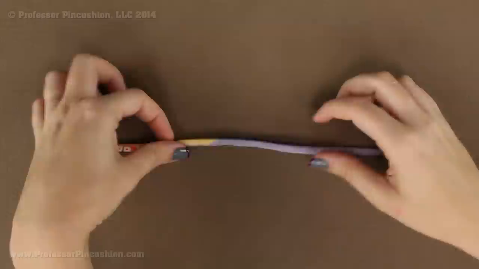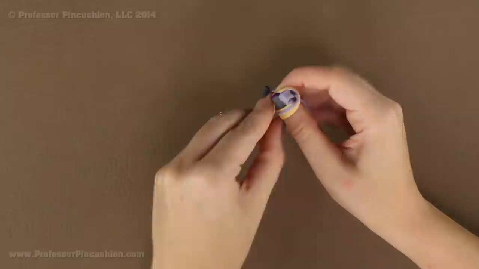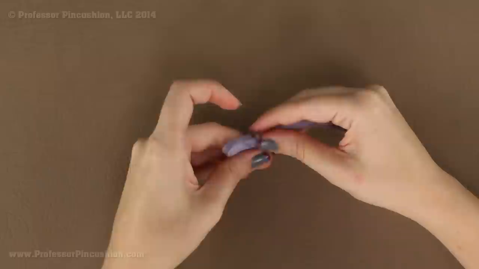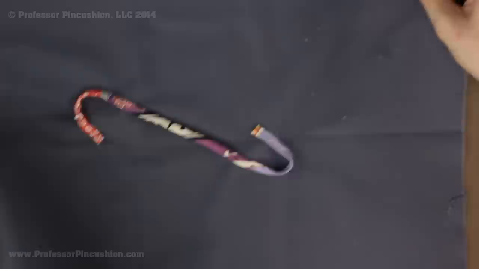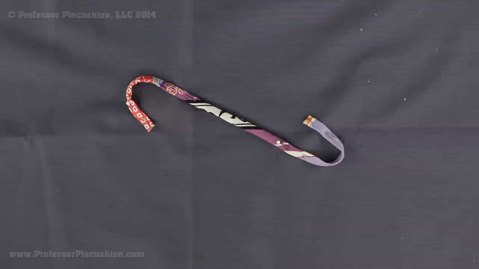Now that your rouleau is done, what can you do with it? There are actually a number of things. First of all we can use this to create spaghetti straps. You can use it to create button loops, it makes really great button loops. It can be a tie as in a corset. You can use it to make fabric bows like this one, or you can use it as an extra embellishment like I have done here. Obviously if it is longer you can do more with it, but you can pin it to your fabric, stitch it on, and it can be a design in a pillow or a wall hanger or your garment if you wish.